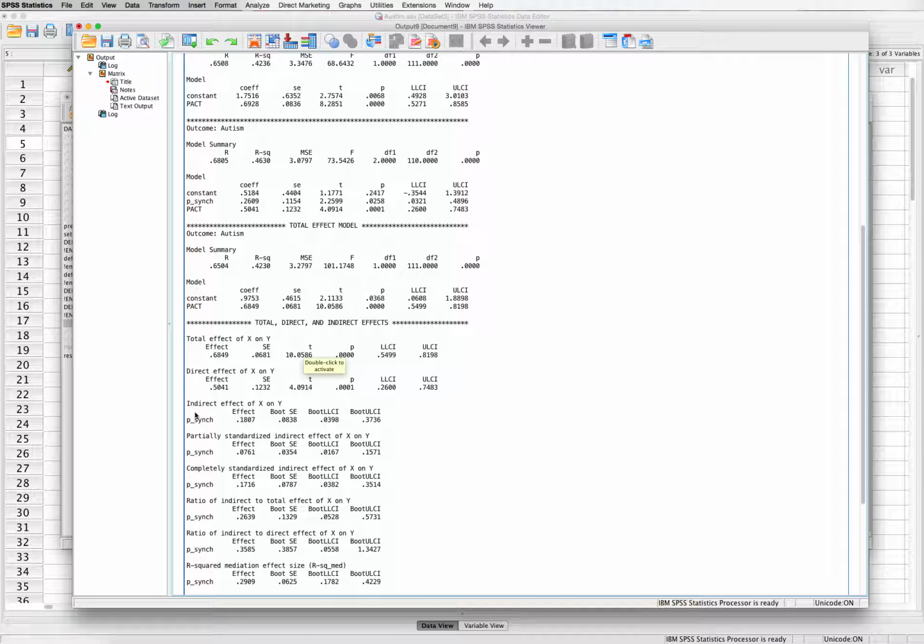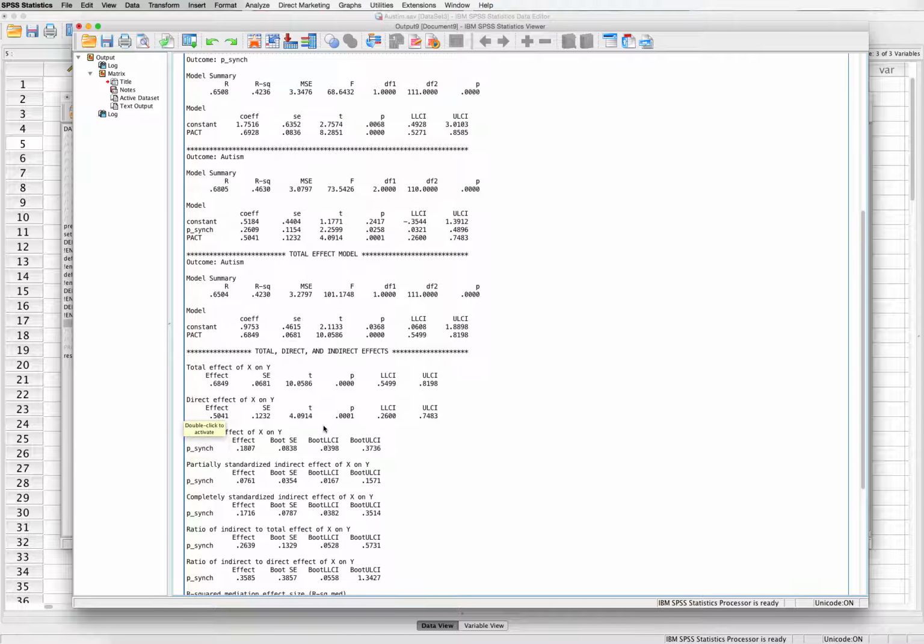If you go to the row which talks about the indirect effect of X on Y, you would get the value of B, or unstandardized coefficient, and you would get the bootstrapping confidence interval. And then you also report the total effects, which is the sum of the direct effect and the indirect effect. This would be our total effect of PAC on autism.